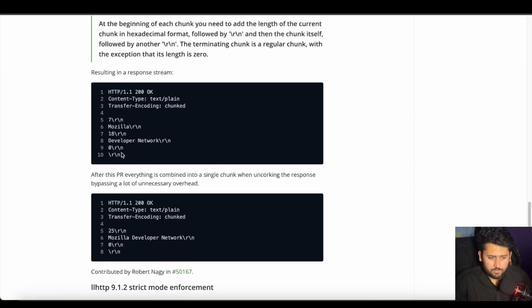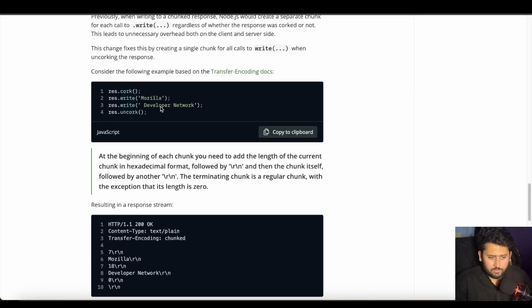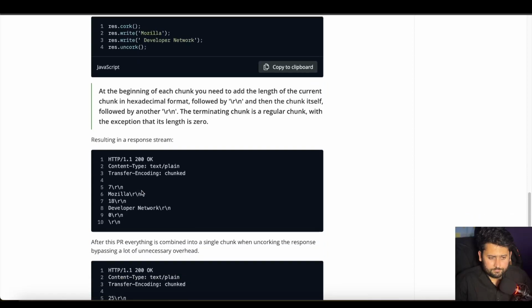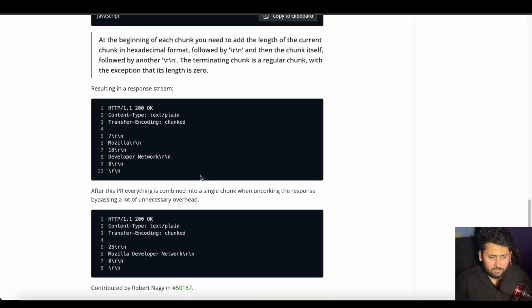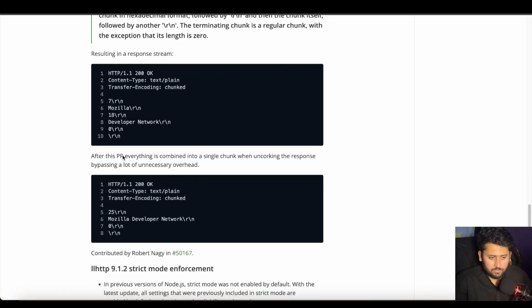So there's Mozilla Developer Network. It will result in a response stream, so we need to be listening to this stream in order to get this response. After the PR, everything is combined in a single chunk when uncorking the response, bypassing a lot of unnecessary overhead.